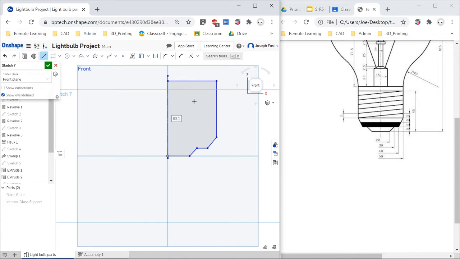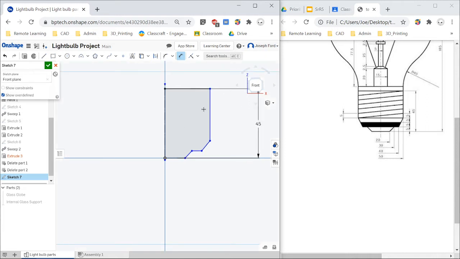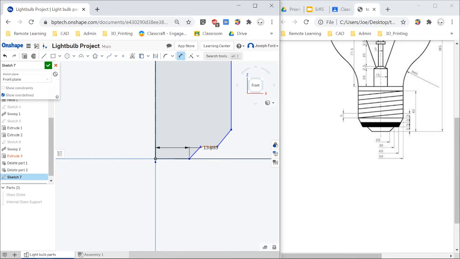Now I'm going to dimension. So I always hit S. It's D for dimension. I don't know why I hit S. So from here to here, it's going to be 45 millimeters. Here to here, it's going to be 5. From here to here, it's going to be 10.